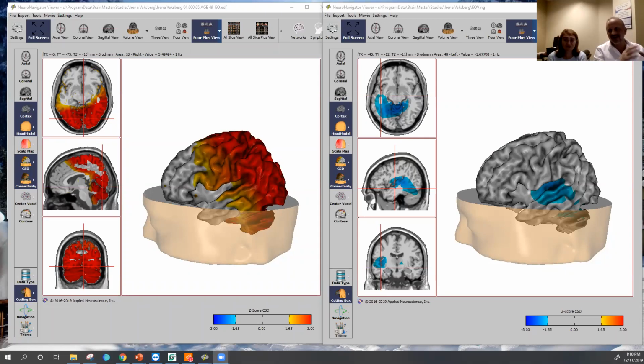As soon as she took her tech off, she would shake so violently that it looked like she was going to hurt herself, but also I just couldn't get a good clean signal on the brain when she was shaking so much. So we literally recorded like 5 minutes of brain mapping in order to get about 10 seconds of good clean recording initially. Then we put the tech on, and it was like all the chaos went away. It was an absolute miracle. And we understand why she wasn't shaking and feeling that way when the tech was on, and took it off, and immediately she started shaking again.